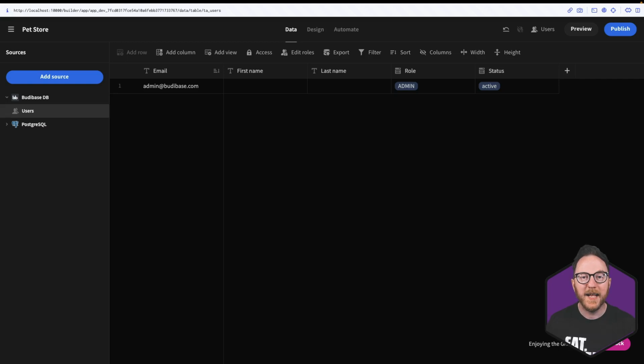Once we have our data into our Budibase application, it's time to start designing the experience for our users. Budibase applications are single-page applications. They're defined by screens that are built up with components. They're informed by data. We navigate with URLs, and we design each screen for a specific function for our users. So let's jump into the Design tab now.